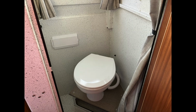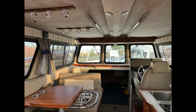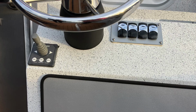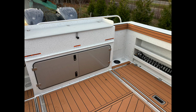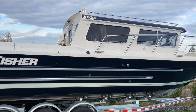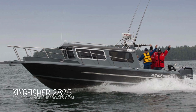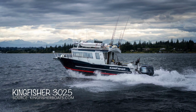The head is pretty small, but overall the cabin feels comfortable and lets in lots of natural light. The cockpit has the same feel as the 34-foot vessel. This one has a hinged cabin door rather than a sliding door, and there is the option to add a cover over the door. The smaller 28 and 30-foot vessels are perhaps better suited to our needs, and we can see ourselves getting out on these West Coast waterways, so we're now on the search for a used expedition-type vessel to begin our new adventures.